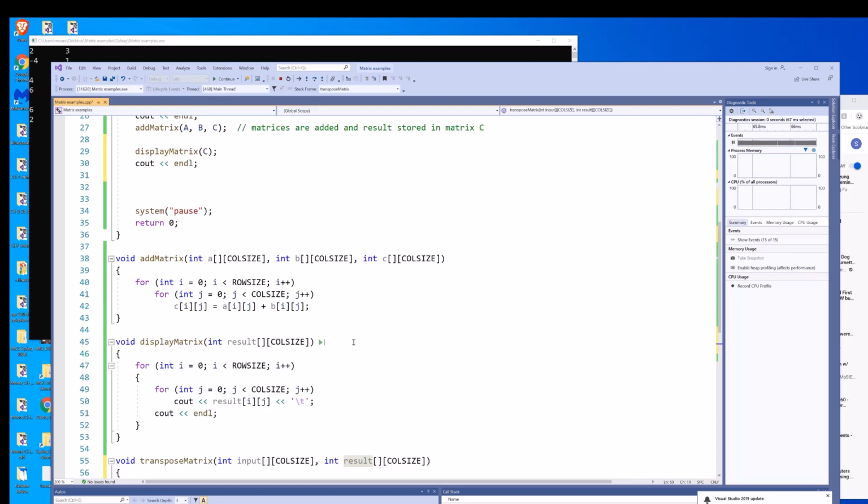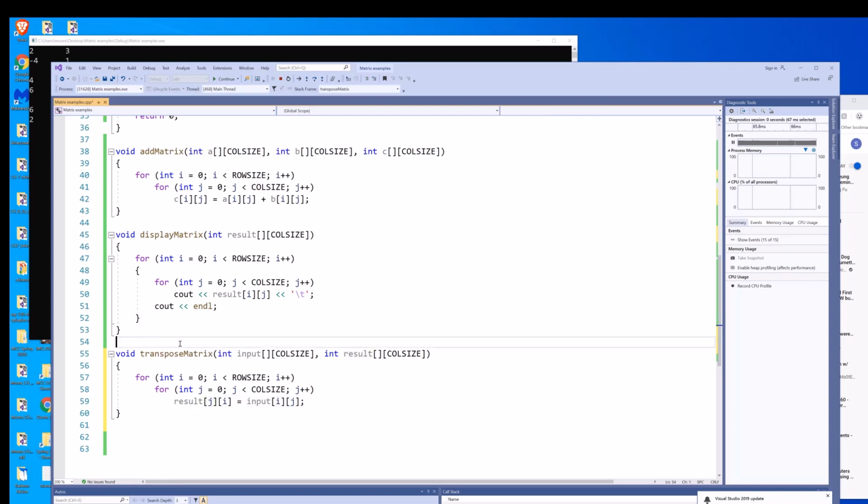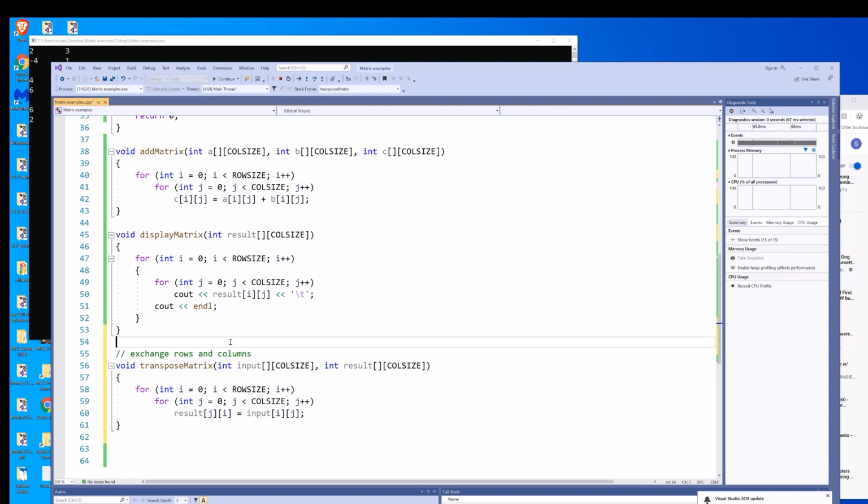Okay. Now this is the actual function definition. What does it do? It just exchanges rows and columns. Okay. That's all that it is, that's the function definition for that one.